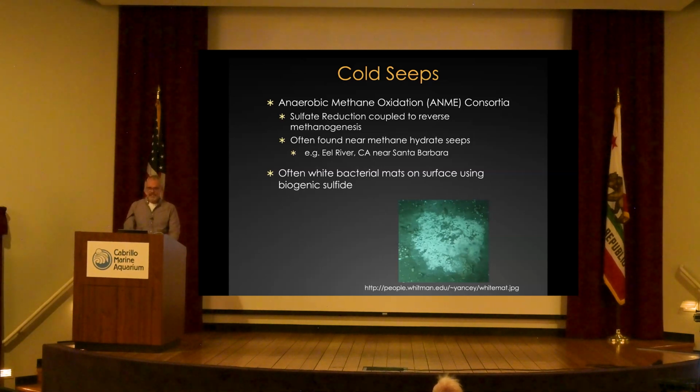There are other environments where you can see sulfur chemistry in action in biofilms. So off the coast of Santa Barbara and sort of up north a little bit, you can see these cold seeps where things like methane are released from the earth, and these form the basis of an entirely different ecosystem, which is analogous to what we see with the hydrothermal vents, but very different in terms of what's driving it there. But again, we see these white organisms, and these white organisms are chemosynthetic or chemolithoautotrophic bacteria. So there are a number of places we can go on Earth to find these, and they're often in these extreme habitats.